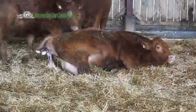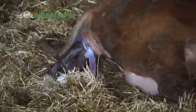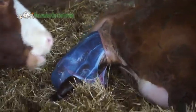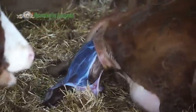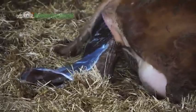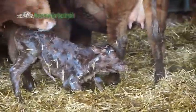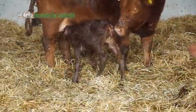Our luck had finally changed, as a couple of days later we caught another cow having a calf. Here you can see their legs and the nose just poking out. And within a few minutes, the whole of the calf comes out. And like all the newborn calves we saw, it was quickly up on its feet and enjoying its first taste of mother's milk.